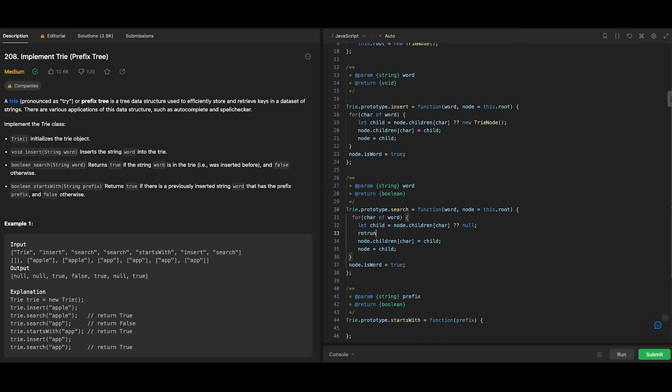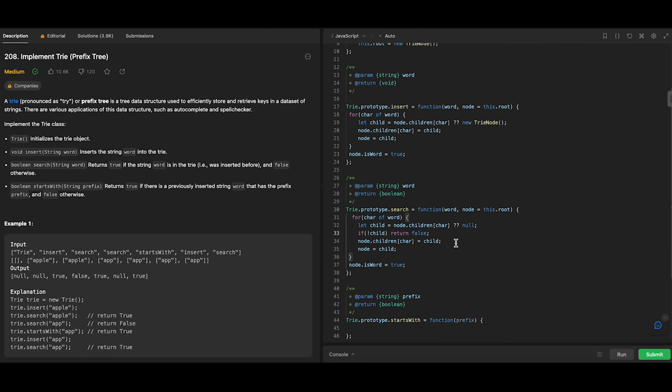So we actually have to say if child is not truthy, if it's null, we want to return false, because this search method returns true or false.